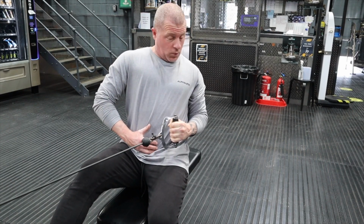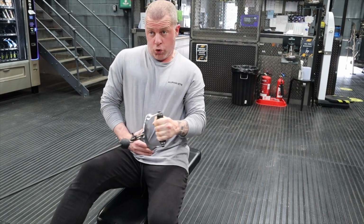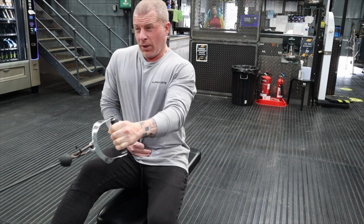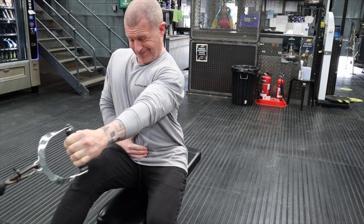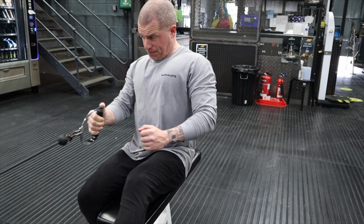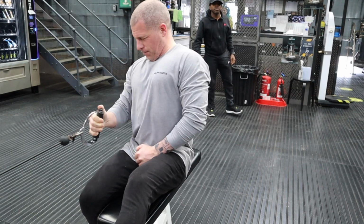A lot of people use machines where they're pulling a bar. The only trouble about that is you don't know if you're stronger on one side than the other, and if you are, you'll be developing one side more than the other. Doing single arm exercises will cancel that out, so both sides will grow. And most of the time there was always one side a bit stronger or a bit weaker than the other.